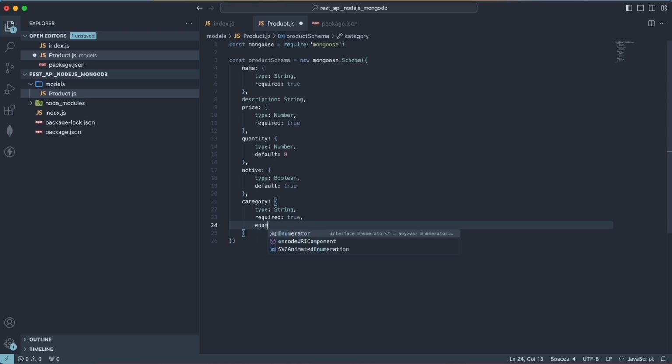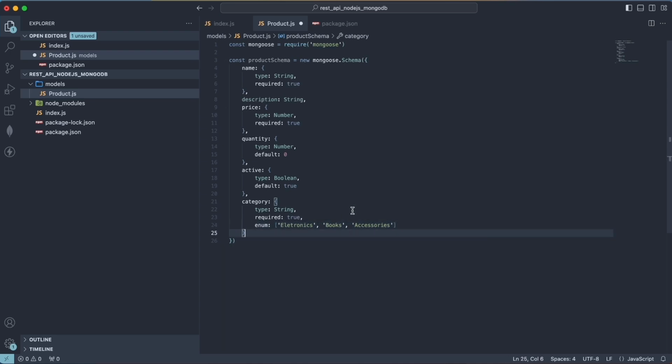So enum will receive an array, and we're going to add the categories inside. Since the category property type is a string, the items inside the array should be strings as well. So the first category is going to be electronics, and the next one is going to be books, and let's add a third one here, which is going to be accessories. Perfect. So this is how we define an enum validator for the category field.